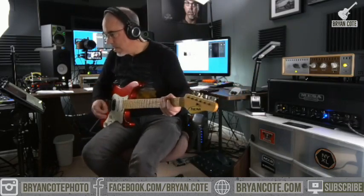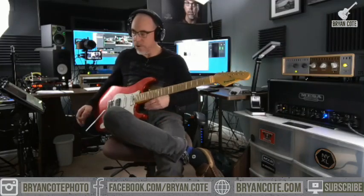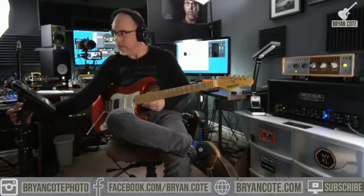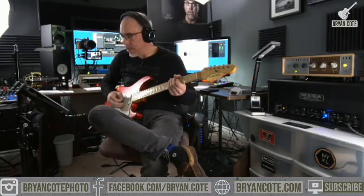So that's what I like about this guitar. It's the feel of it. Obviously it's a nice neck, and the playability is really cool, but I like having the versatility in the sounds as well, so going from one extreme to the other is pretty easy.